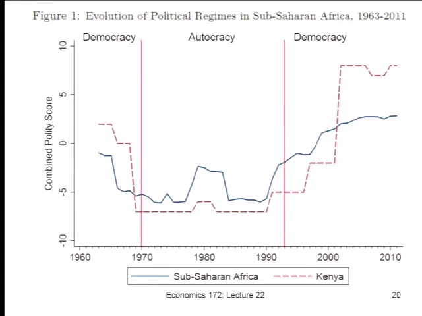It does really well. I didn't put that figure up. It's in the paper. I just thought I was going to run out of time. If you just plot out growth, we talked about these three periods that are exactly like this. Growth in the 60s to early 70s, stagnation in the 70s and 80s into the 90s, and then this turnaround since then. And it turns out that the time pattern of democracy and growth are pretty closely aligned in Kenya and Africa during this period.